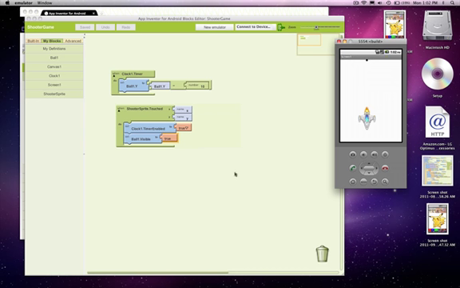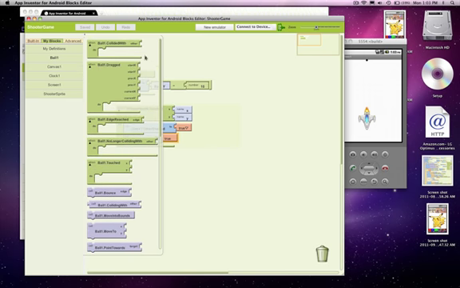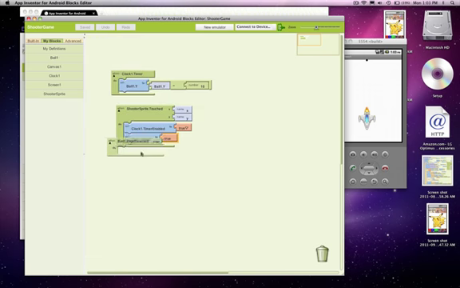Okay, so let's do that last thing: let's get rid of the bullet when it hits the edge. So I'm going to say ball 1, and there's an edge reached event, which I know is going to be the top edge. Essentially what I want to do is the reverse of this visible block, and set visible to false.